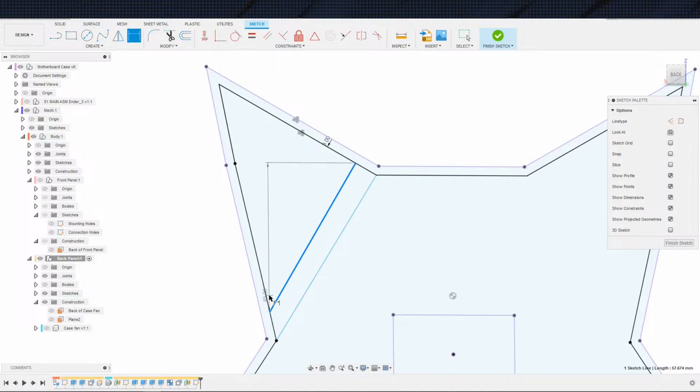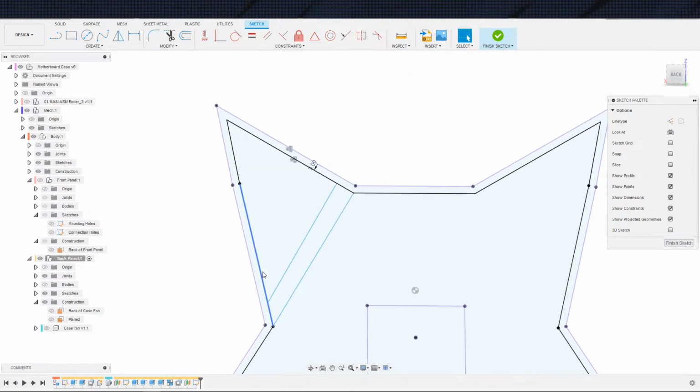So let us... fascinating. So yeah, interesting. Why doesn't it want... it seems like it almost wants me to be able to grab this line, but then it changes its mind. Yeah, it really does not like those lines there. So I guess we will do this one.